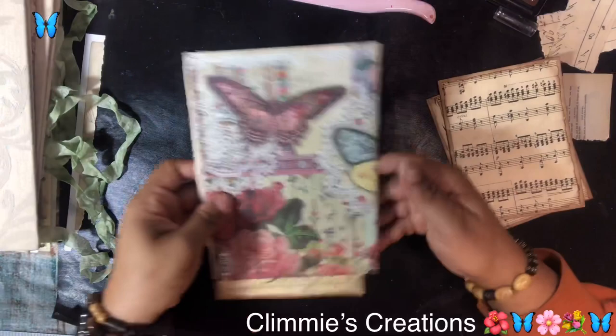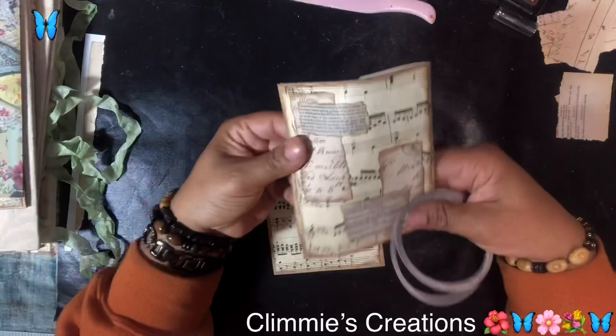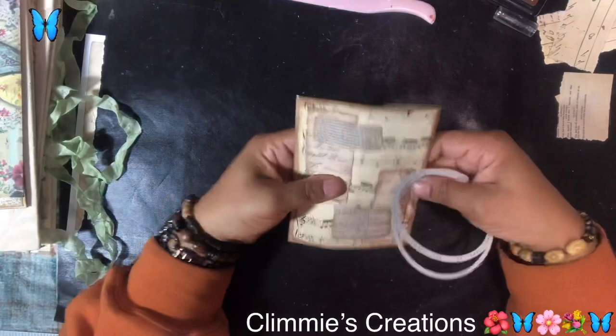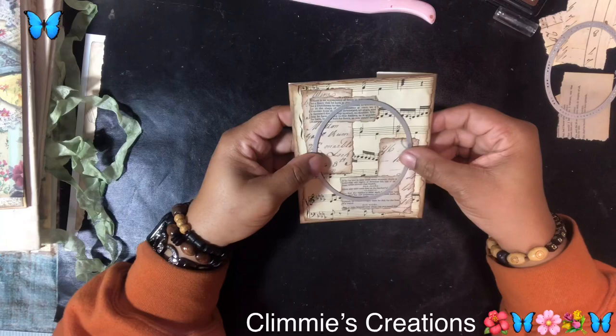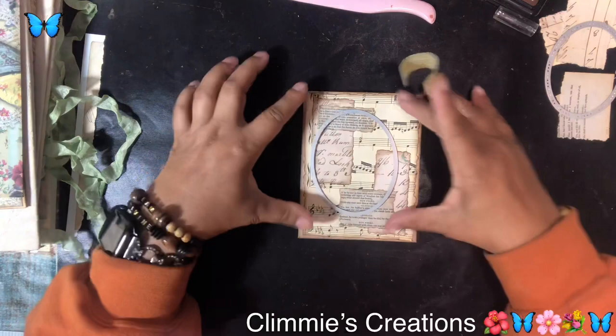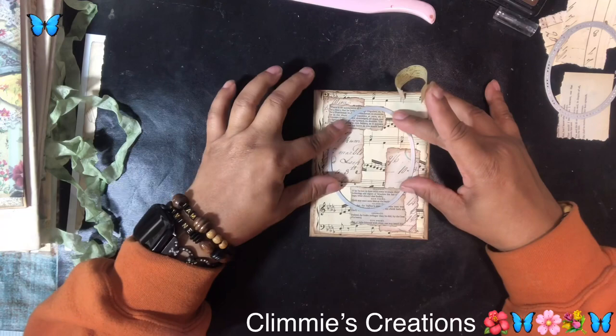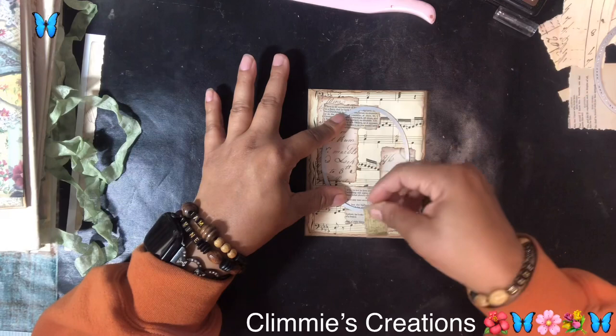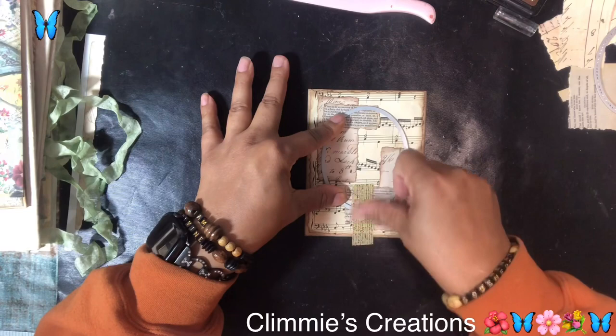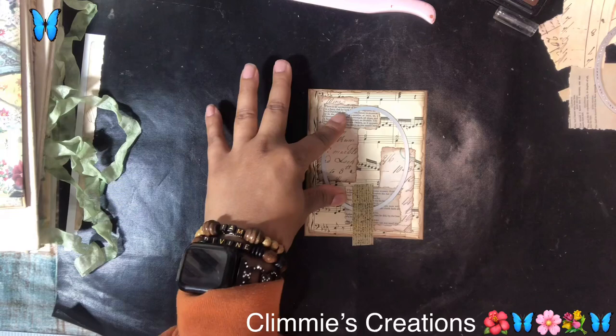So what I need to do now is, this is what's going to go inside of it. So let me get that out of the way. And that is very wet, so that is going to fuse those together. So I'm going to take some, try and center that. I wasn't going to do it again this time, so let's just do this piece then. And I better make sure that I'm recording. Hold on. Yes, we're recording.